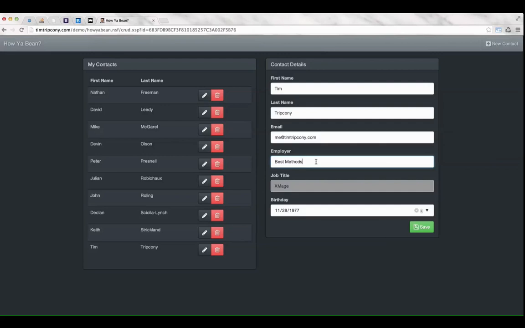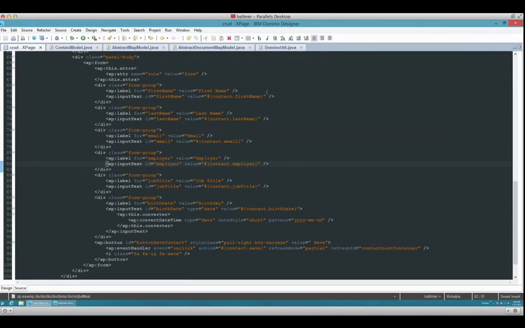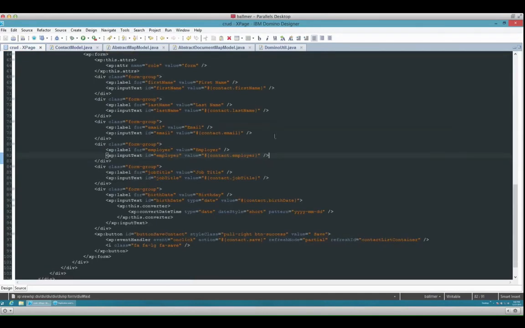Since we're not applying custom rules to that, that question is returned a value of false because it's not read-only, it's editable.